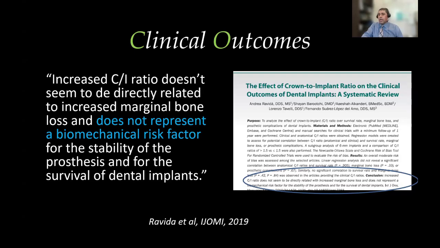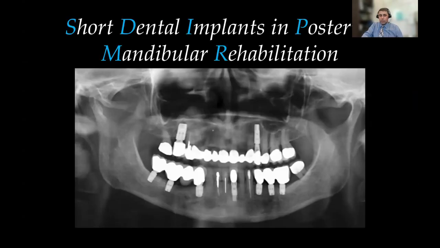However, I can tell you that if you're using short implants or narrow implants, again, considering using more implants and splinting those implants together should be something that you have to consider during treatment planning. So let's see an example of the utilization of short implants in posterior rehabilitation and how that is managed considering the prosthesis design and the number of implants placed.